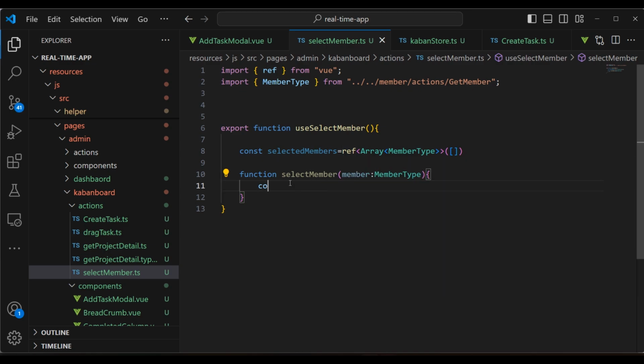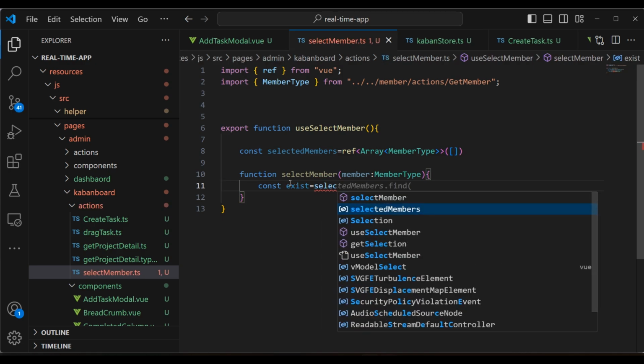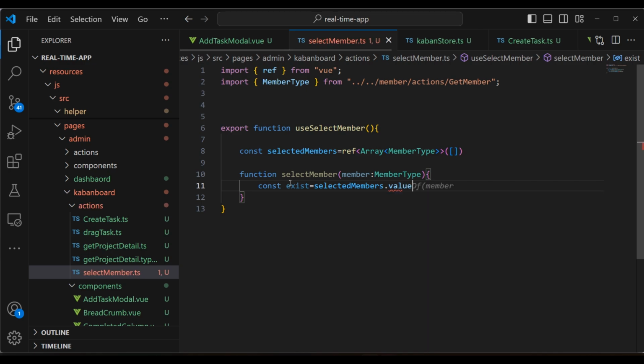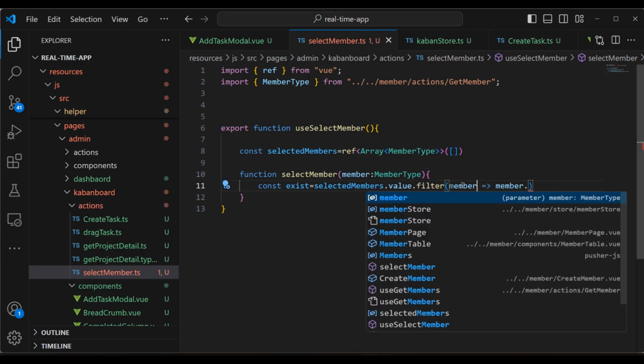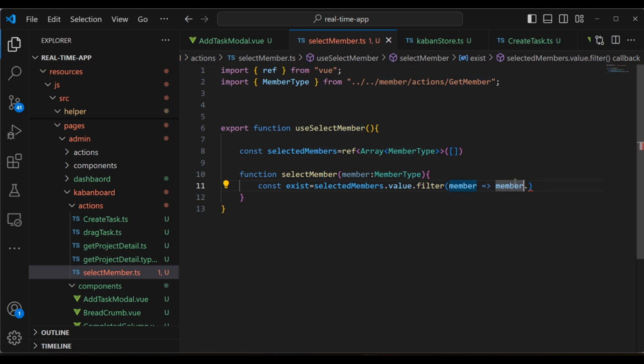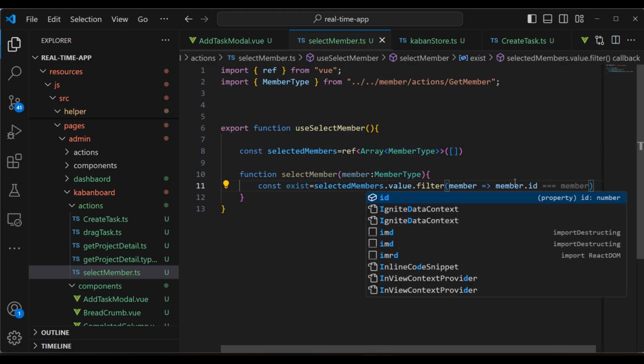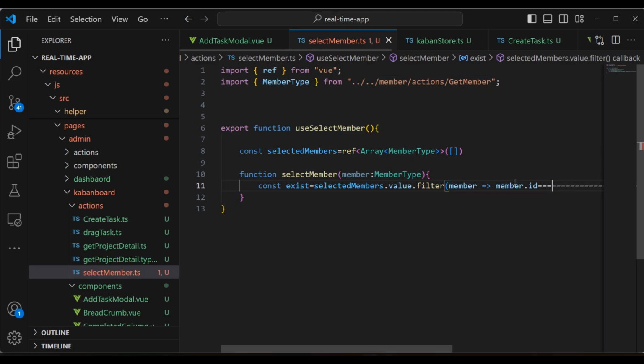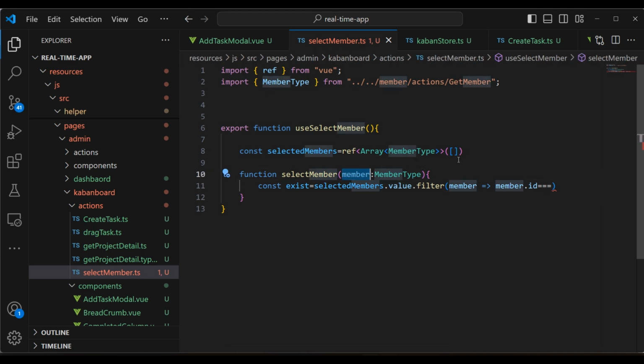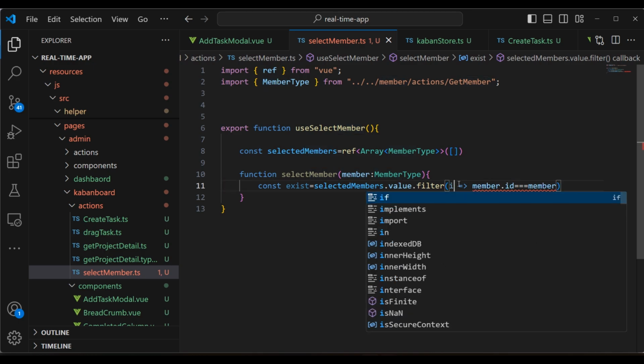I'm going to do this const exists, and then I'm gonna do selectedMembers.value.filter, and pass here the member, and then I'm gonna say if the member.id is equal to the selected member.